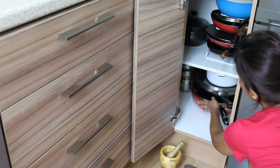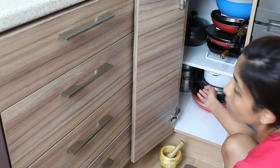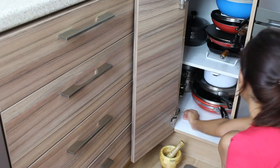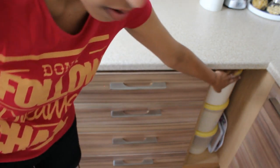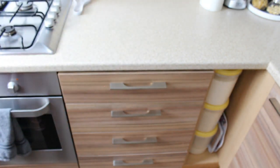And then here I have a big wok and a medium wok, and I have kept the microwave rice cooker. And on this side I have all the saucepans, and on this side I have kept all my wheat flour, rice, and I have two serving trays there which I usually keep, and it's easily accessible. This was my entire kitchen section which I have shown you.